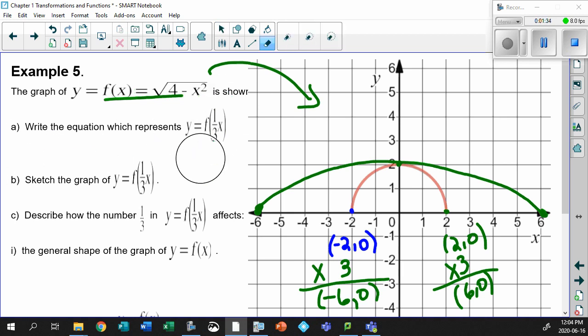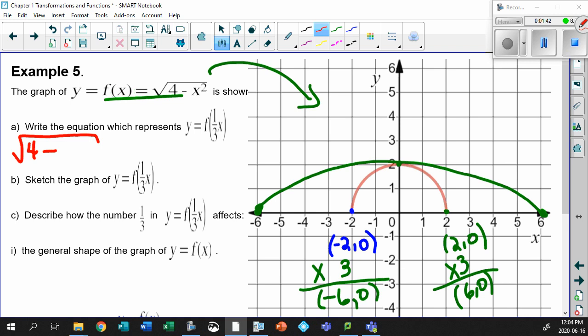Darn it. Okay, well, let's write our equation. Here we go. Excellent. So we got the square root of 4 minus, now remember, there's a replacement that goes right in for x, right? Okay, so 1/3 x, and all of that squared. So I got a question for you. What's this make? Well, the 4 remains unchanged, of course. This is still a minus. Now, 1/3 squared, well, that's 1/9. X squared is just x squared. So there's our nice little formula.